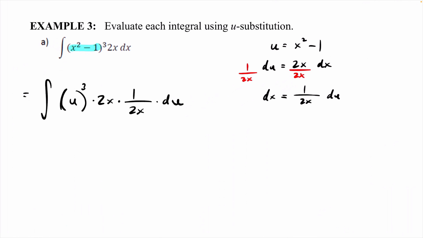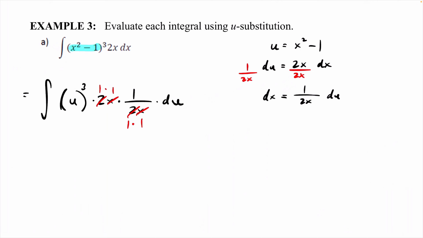Okay. Next step, simplify. I have u's and x's, right? I should only have u's after this part. So if you do it correct, you're only going to have u's left. Your x's should cancel out. Will the x's cancel out? Yes, they will, right? x divided by x makes 1. Yeah. And not only that, 2 divided by 2 makes 1. Yeah.